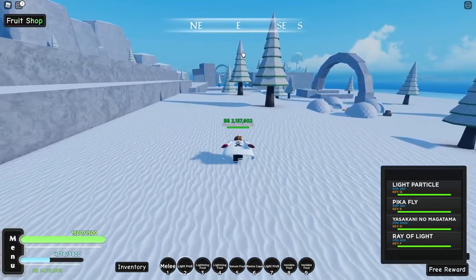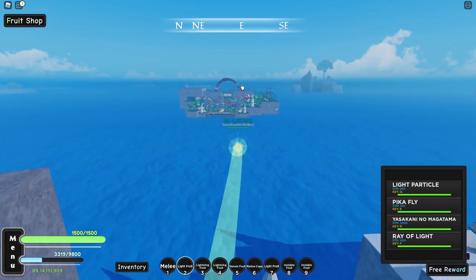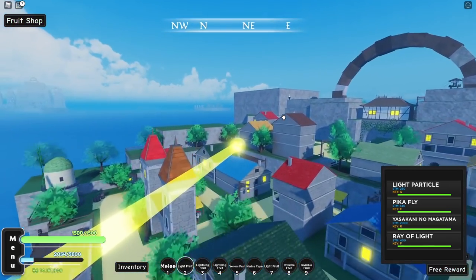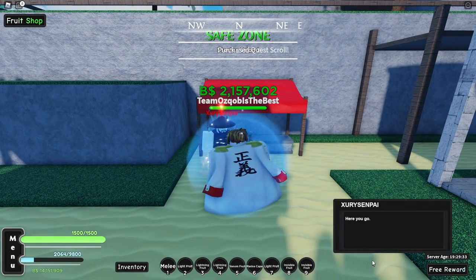Alright, so by the way, I'm going to head over to the Starter Island and get myself the 5th quest scroll because that'll help us grind cash a lot quicker. So yeah, let's just go ahead and do that. So here's the dude, let's get it, and yeah, we'll just continue grinding.